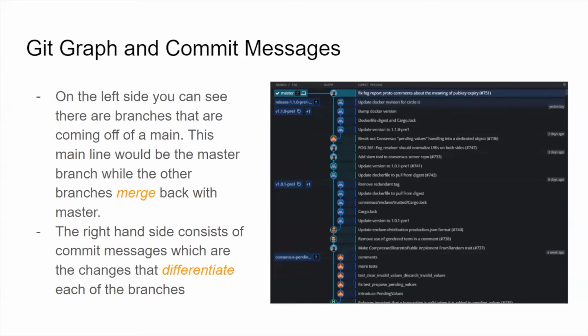The way you distinguish a commit and with those iterations is through the right-hand side. And the right-hand side is what shows those commit messages. So those commit messages are written descriptions of the changes that are made every time there's a commit on a branch.